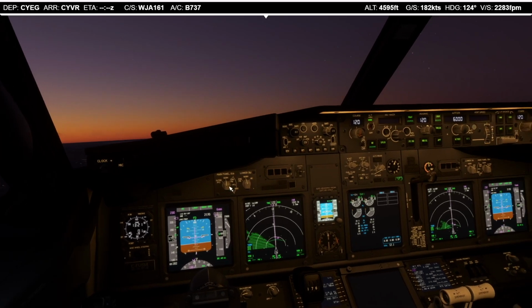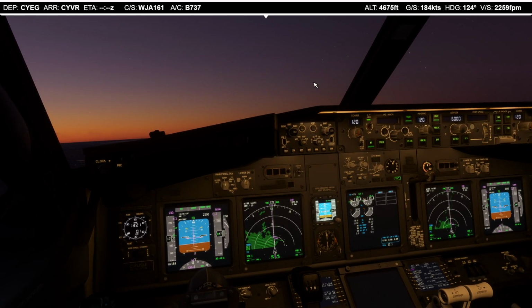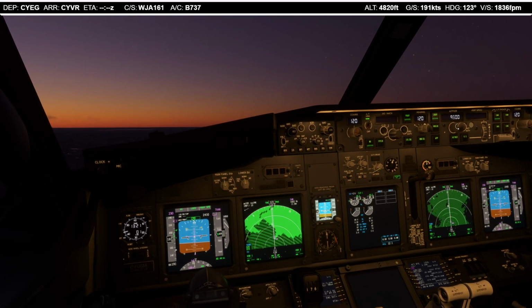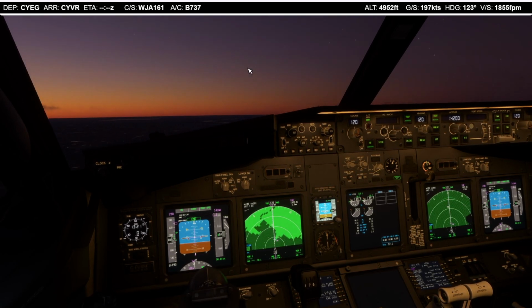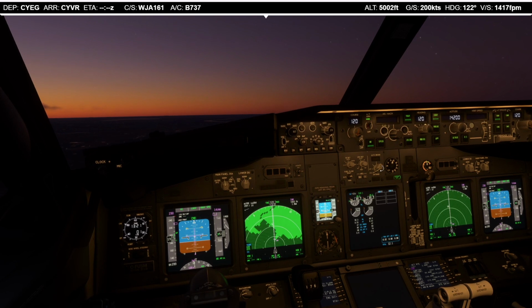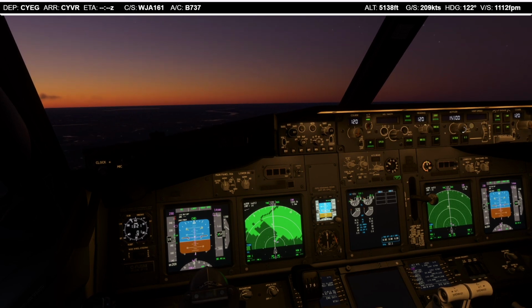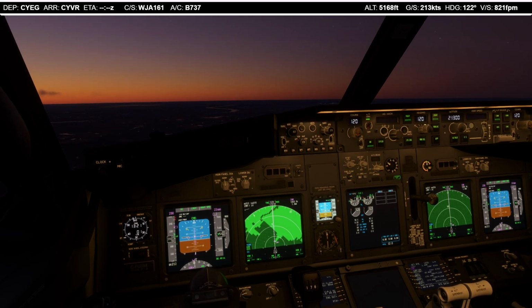That's a very straightforward departure, so let's go autopilot on, keep it climbing. Flaps 1, auto brake off, gear lever off. Okay, cruise level 360.